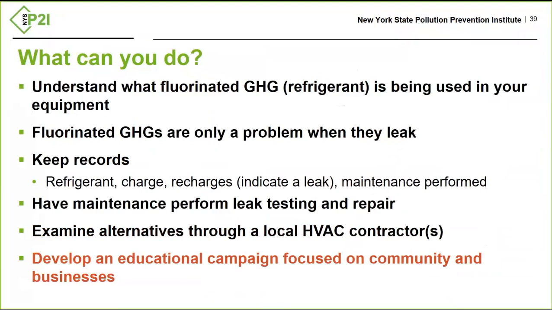So just to go back a little bit on what Marty was talking about, to summarize, we realize that the EPA Section 608 is a requirement for those systems that have a charge of 50 pounds or more, but it's an example of a well-established system or protocol that anybody can utilize to assist them in improving the management of their refrigerants. It's already existing. It's a good protocol. So we are saying that people should consider using those guidelines to help them tighten up the management of refrigerants, the record keeping, et cetera.